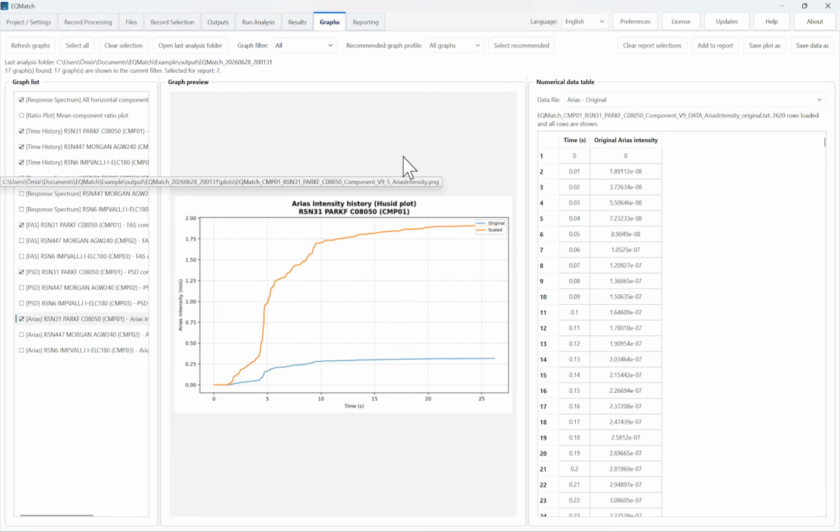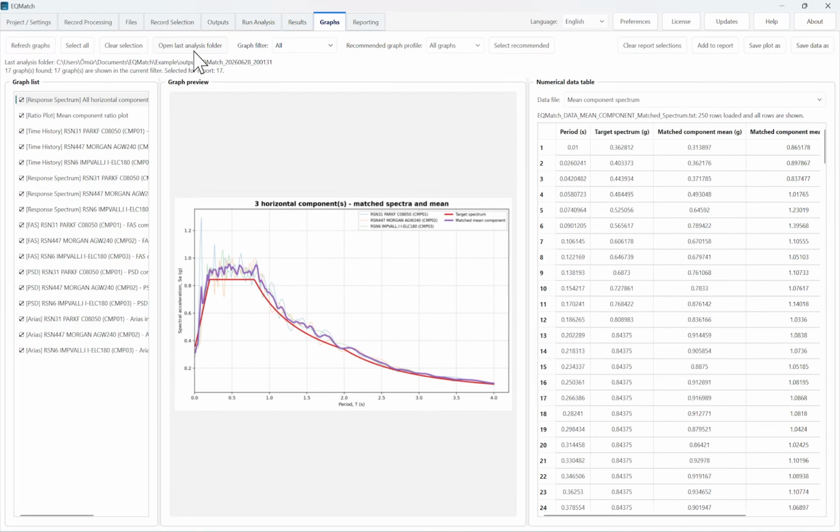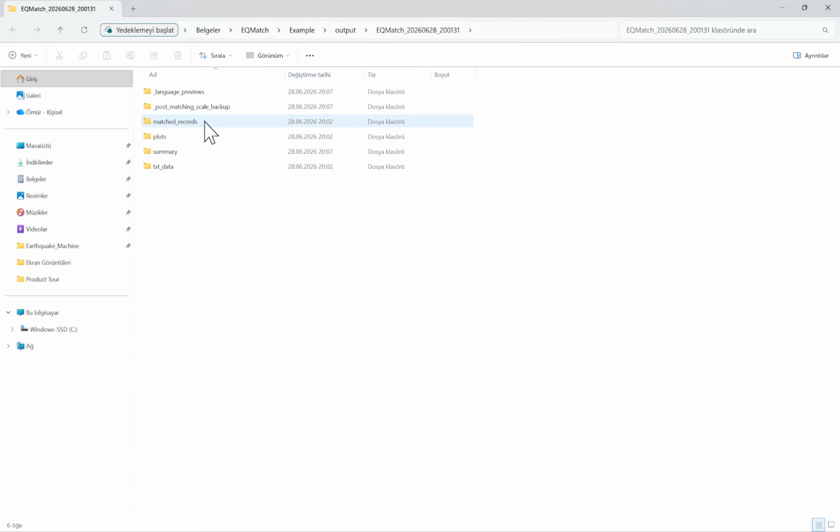At the end of the analysis, EQMatch does not only generate graphs, it also creates matched records, spectrum data, time history data, and output files that can be used for reporting. We can see the matched records.